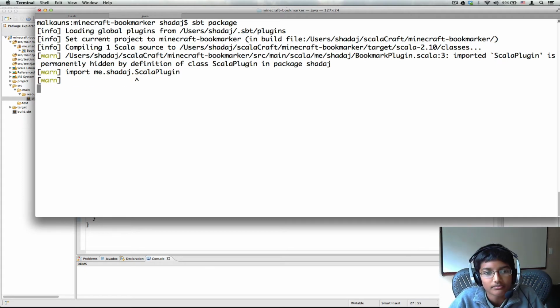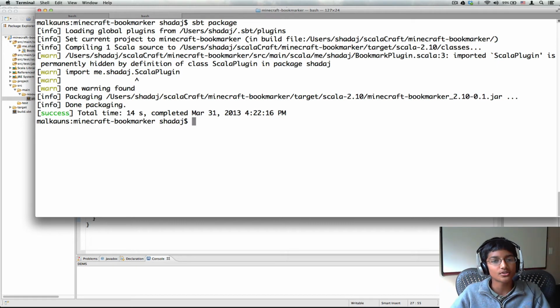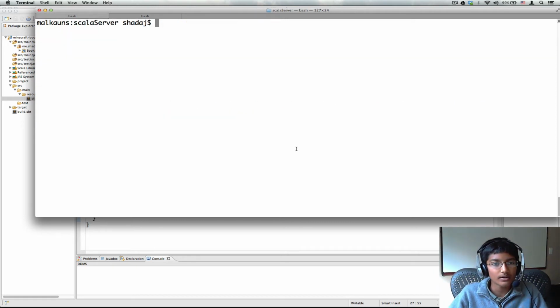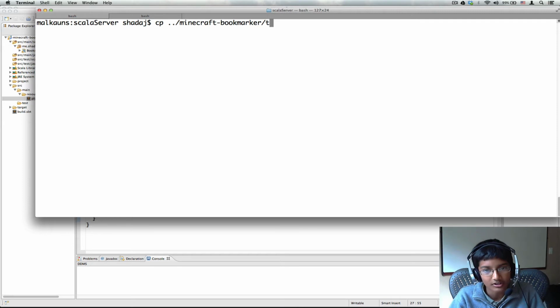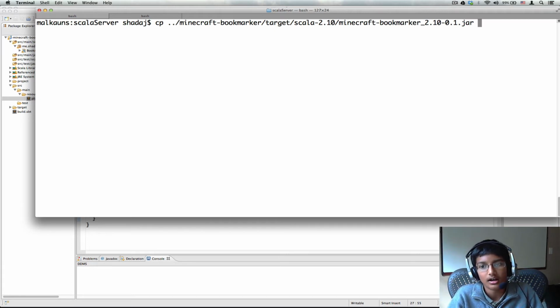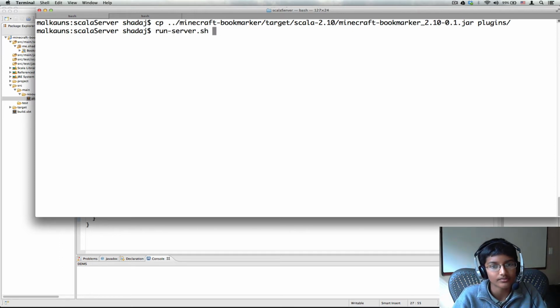That's not a problem. Okay, so we've got it packaged. And now what I'm going to do is go to my server and copy the previous directory's Minecraft bookmarker, go to target Scala 2.10 Minecraft bookmarker.jar, and copy that to plugins. So now I have it and I can run my server.